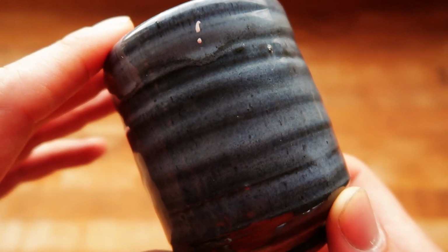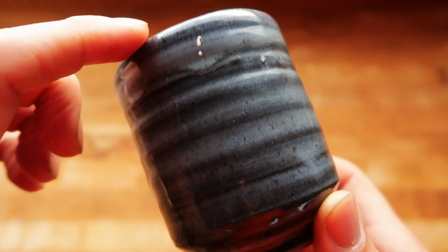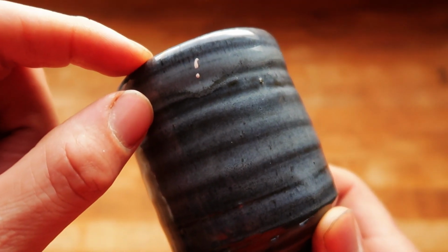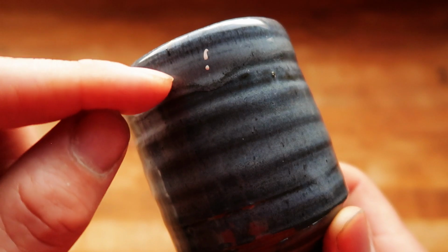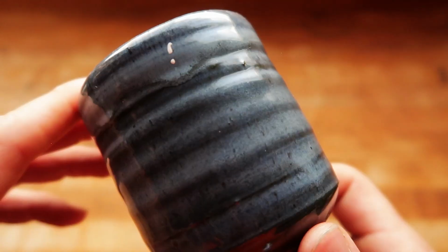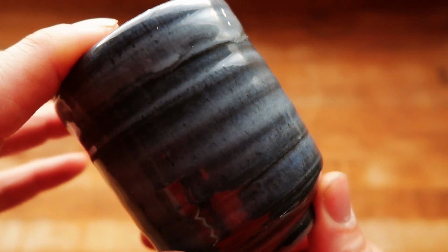The white glaze came out pretty good here, but I can see kind of where I double dipped it here. So you see the entire body here is just one coat, and then I double dipped the top just to make sure I got enough glaze on there. And you can see a bit of a difference here at the top in between this portion and this portion down here. This sort of looks like one of their other glazes, but you can totally tell there's a bit more texture in the glaze body itself. Let's take a look at our brown test tile now.